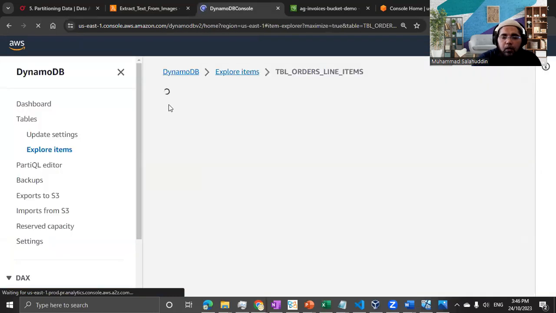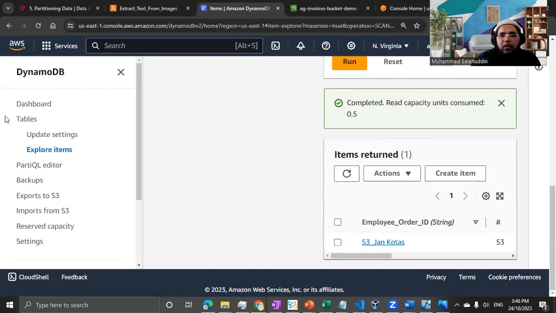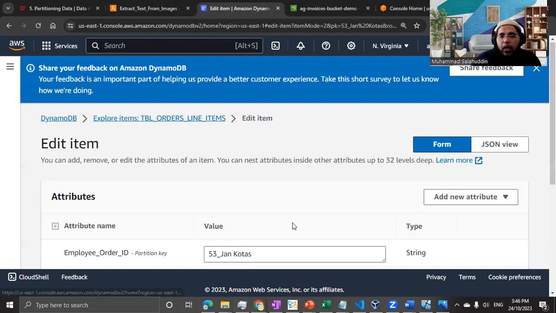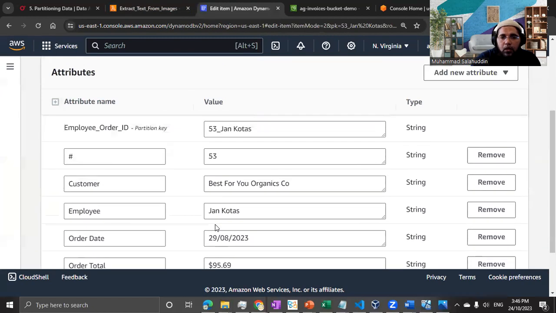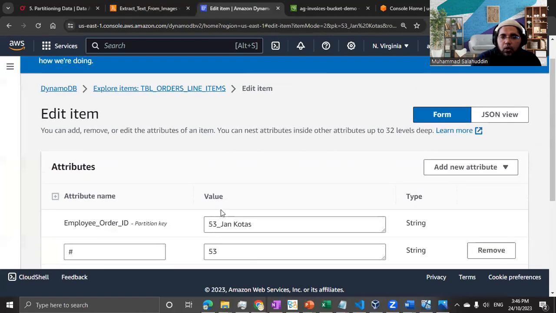Just reset that. All right. So sometimes that's the browser, because I'm using Chrome and there are many instances open on my screen, so these weird things happen. But the good thing, like you can see, we have our information stored in the table, right? So that's the first row.